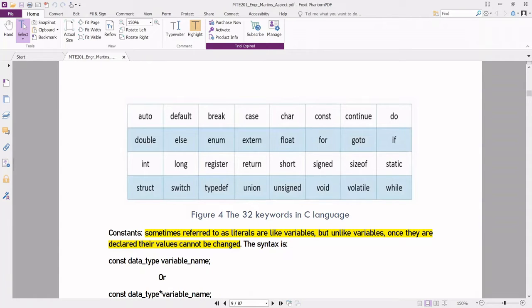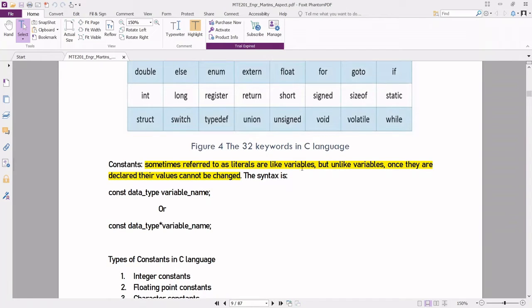These are keywords in C language. So these keywords cannot be reprogrammed, they cannot be renamed, because they already have predefined meaning in the C library. So that's for your keywords.